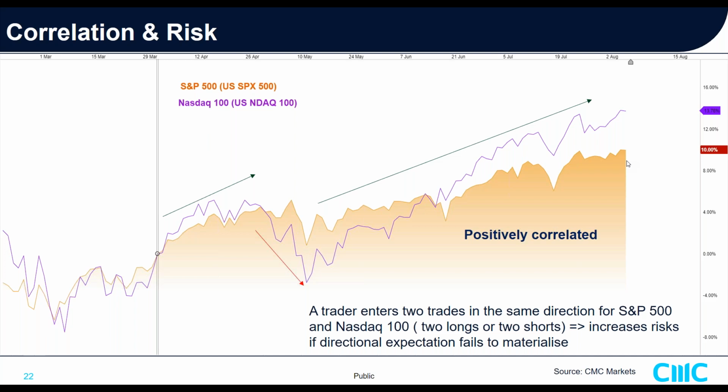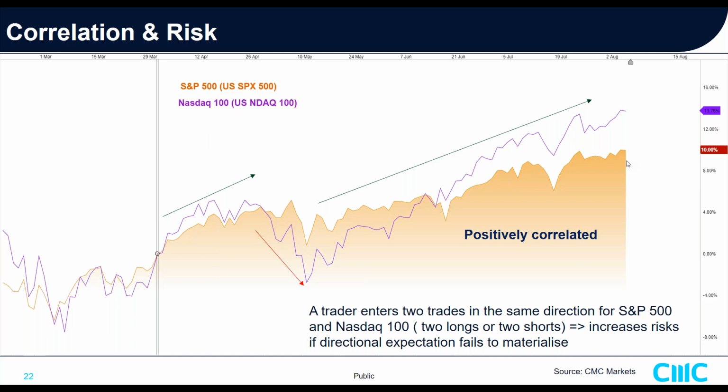So the key thing over here is once I start to see this kind of correlation in the past, by looking at 3 to 6 month behavior, definitely I will only choose one instrument to trade. They say that if I have strong conviction, I could trade both. But what if it isn't a strong conviction? Even if you're 100% correct, you'll be exposing yourself to more risk if you are wrong, because they are positively correlated.